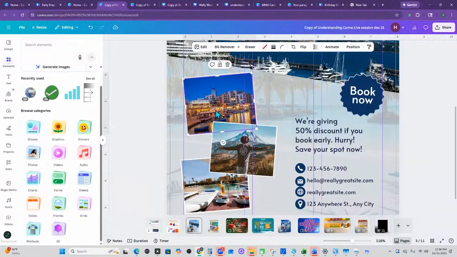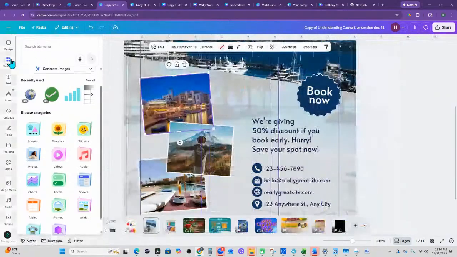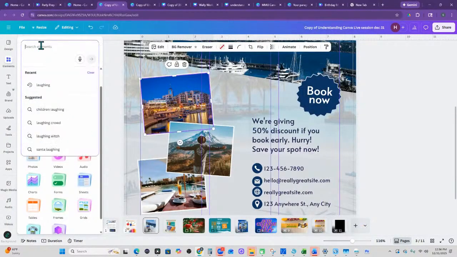It's just making it easier to resize things, so you don't always have to go in and manually resize it. As you drag and drop something in, it's automatically going to be in that size.